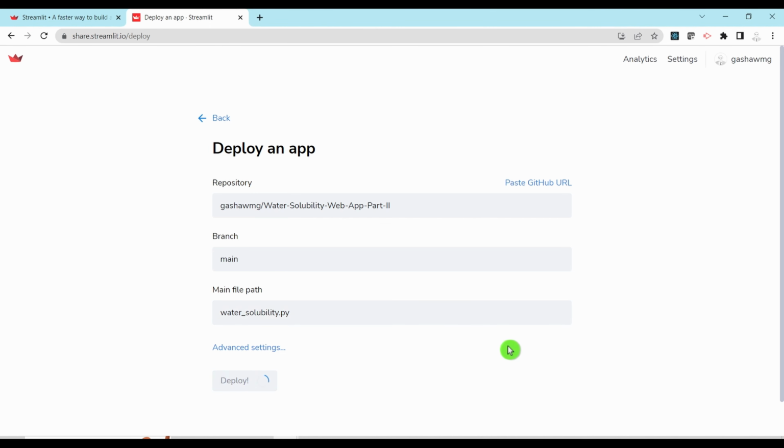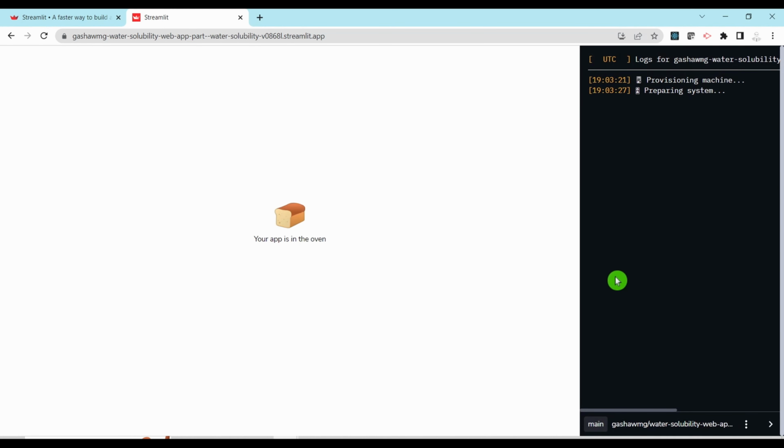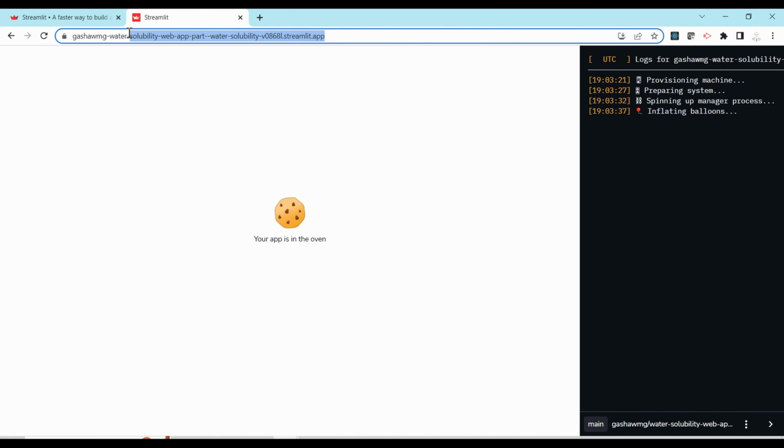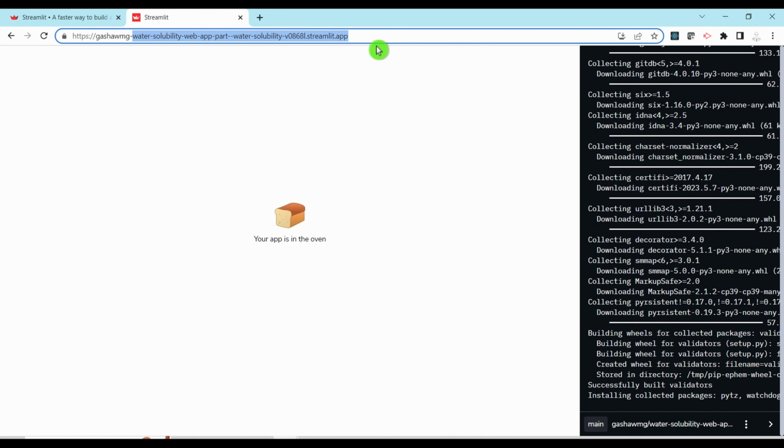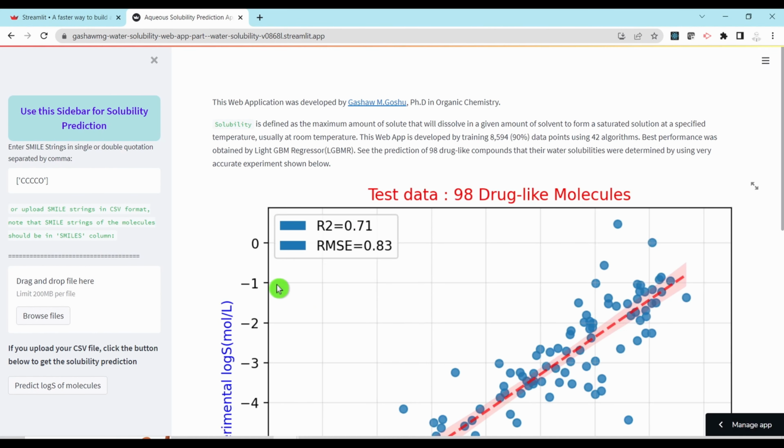The next thing is very simple, just click on deploy. That is it, very simple. So Streamlit makes it very easy to deploy your web app. You can take a look at what's going on here by clicking this. Okay, you can see the progress. Once it is done, you can test it, and you can use this URL to share with anyone who has internet access so that they can test it. So we need to wait some time. Yep, it's now deployed. Okay, so it's done.